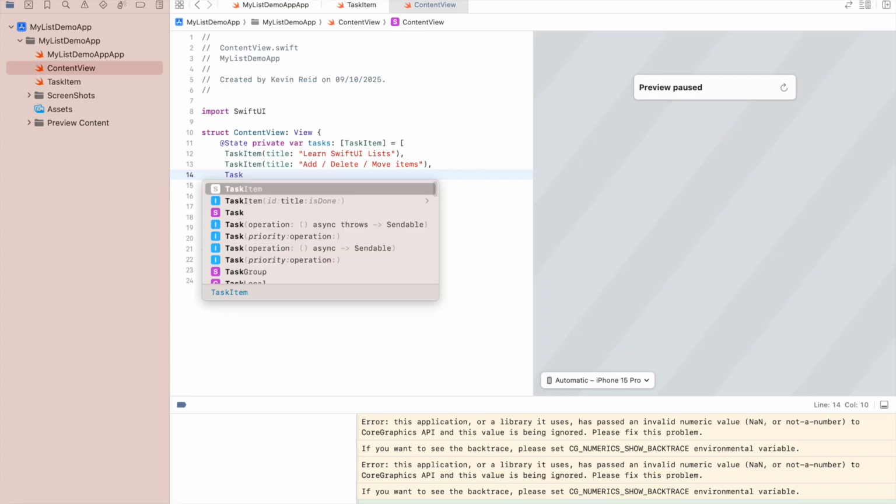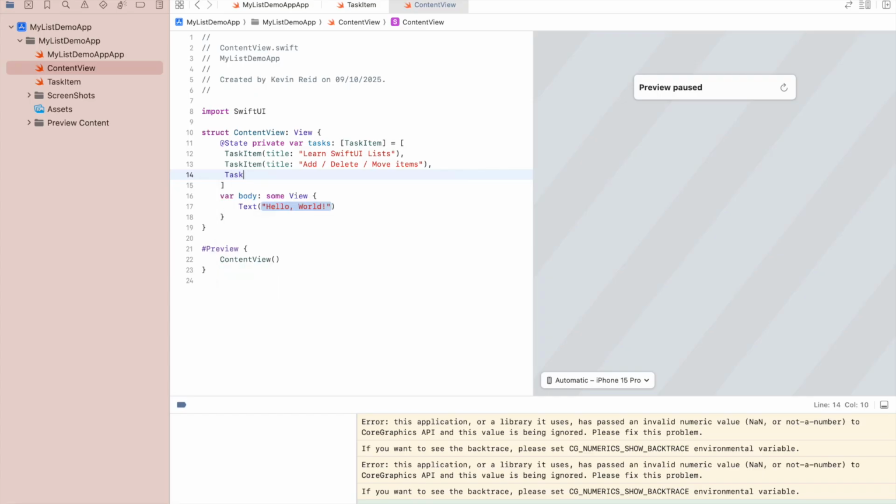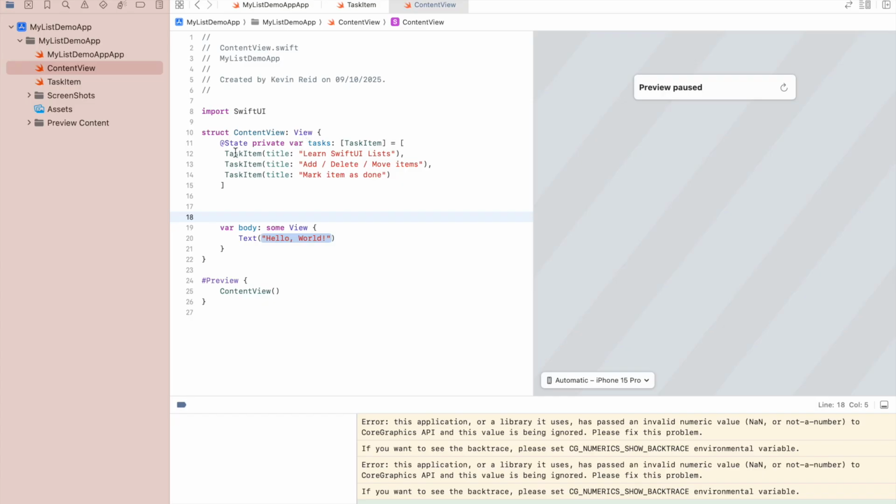The third task item: mark item as done. But in the real world, these records would be retrieved from an API or some type of database.